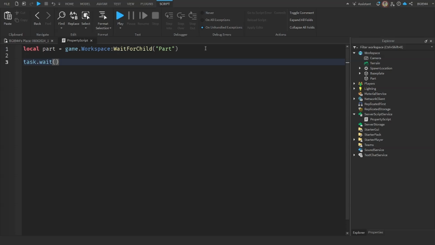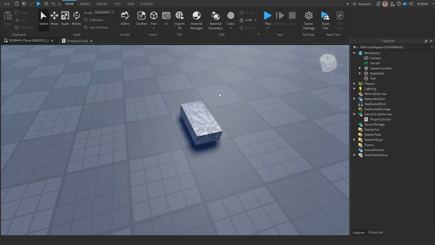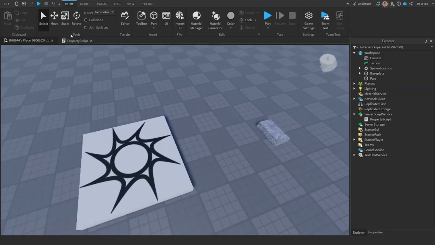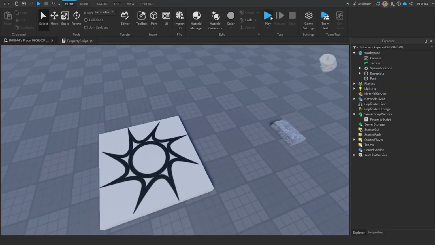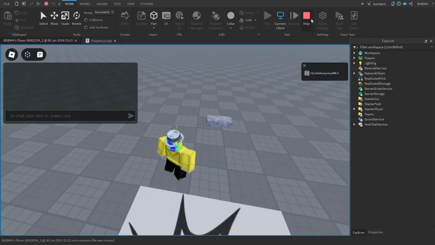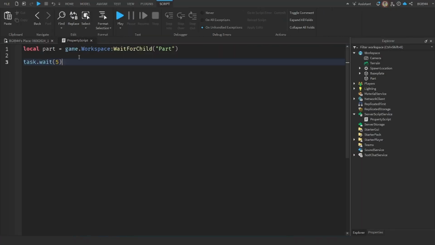the duration. So we're going to say 5 seconds, so we actually get a chance to see the property of the part change. And by the way, the stuff loads in before the player loads in. So right now is when the timer would start of 5 seconds. So after 5 seconds, what we're going to want to do is change a property of the part. So the property we're going to change is, for now, well, let's see.